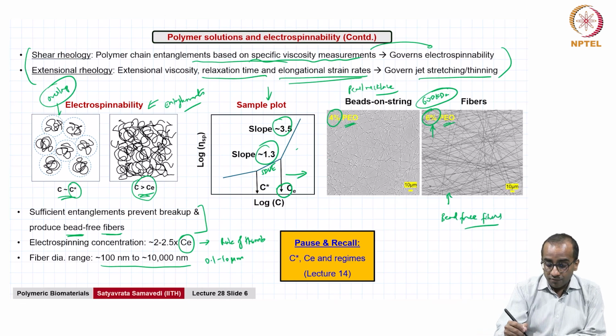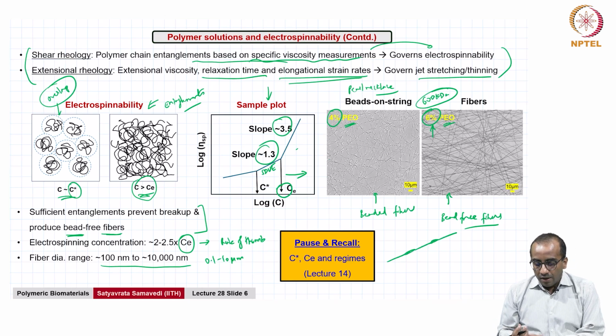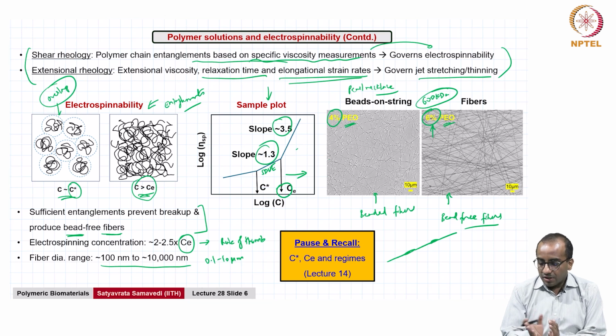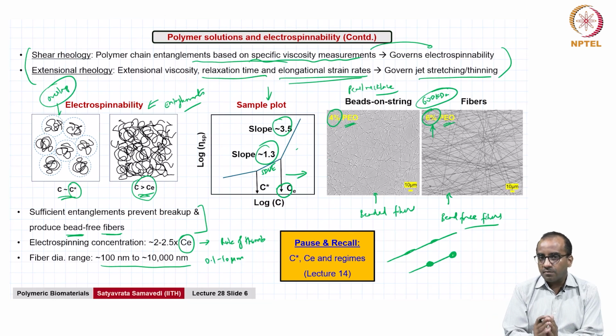But if you are at 4%, you get these beaded fibers, where you have fibers like these and stretched beads like these, because the entanglements are not sufficient. And if you are even below 4%, well below 4%, you might end up getting more spherical beads, where again you see surface tension effects start to dominate, right. The idea of sphericity itself comes from surface tension largely, to minimize surface area.